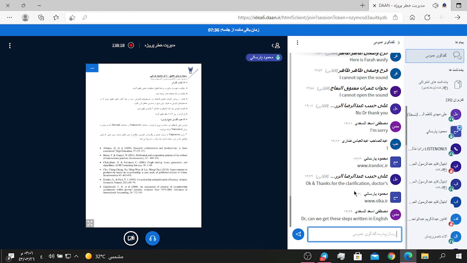For example, 2021. After that, a comma. And after that, the title of that reference, book, article, or other ones. After the title, a comma. After that, the address of that reference.